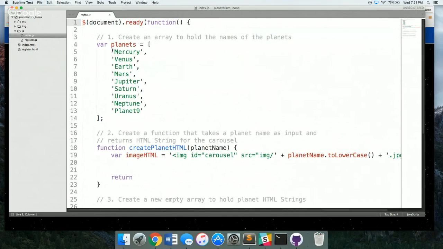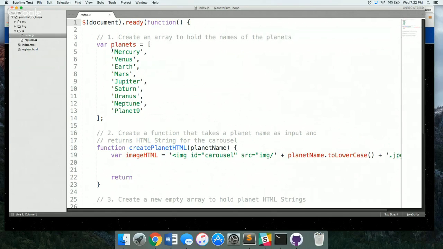So here's what we got so far. Once our document is ready, we're going to start running this program. The first thing we do is we just create an array of planets, planet names specifically. So here we've created this variable, planets, and in there we have this array or list of planet names. And each of those planet names is just a string that has that planet's name. And we formatted it like this because, if we hadn't, we would have one really long line, and this is a bit prettier, but it's the same thing.